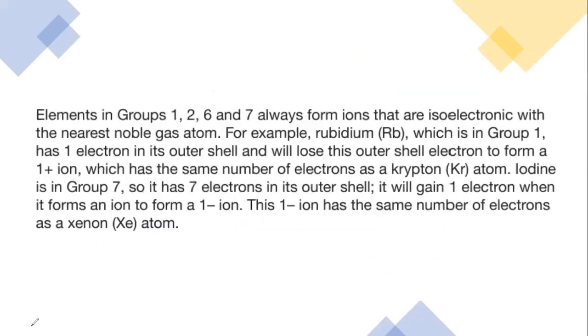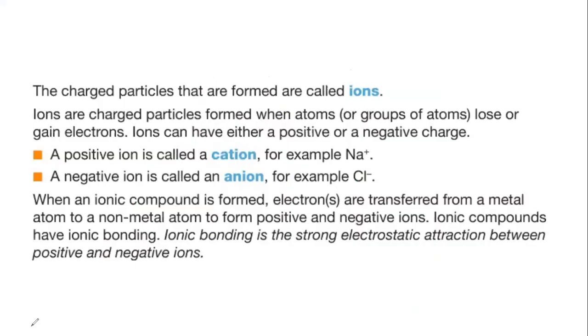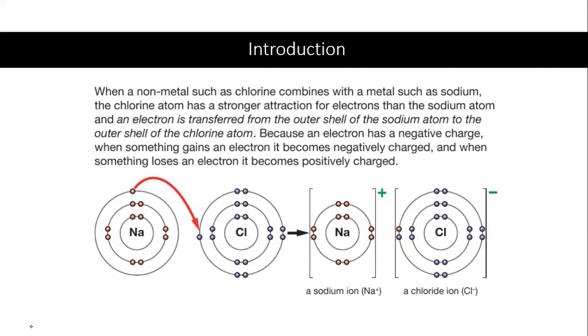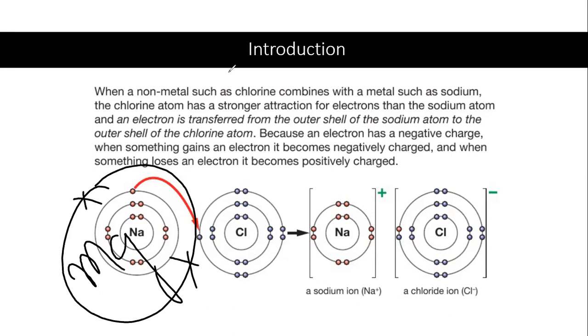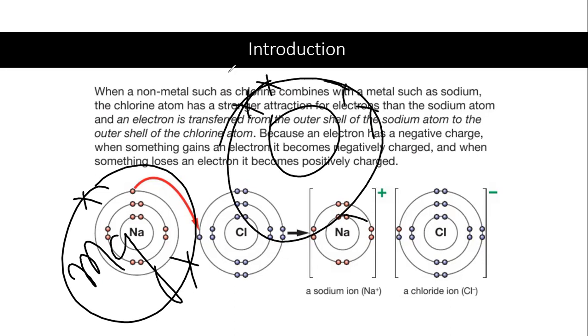Let's take a couple of other examples. Let's take, for example, magnesium oxide. Now, if I ask you to go ahead and draw the diagram for magnesium oxide, how is that going to look? Oftentimes when you're doing your past papers, they say just draw the outer electrons. You don't have to worry about the entire structure. Just draw the outer shell. So we will practice with the outer shell. Now, magnesium is in group number 2. Automatically, you and I know that magnesium will have 2 electrons in the outer shell. Oxygen is in group number 6. So it's going to have 6 electrons in the outer shell.